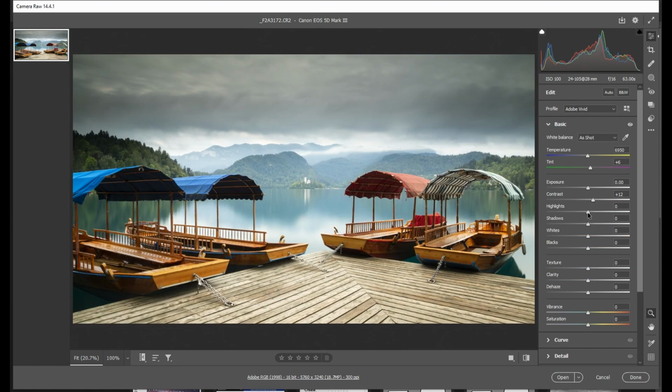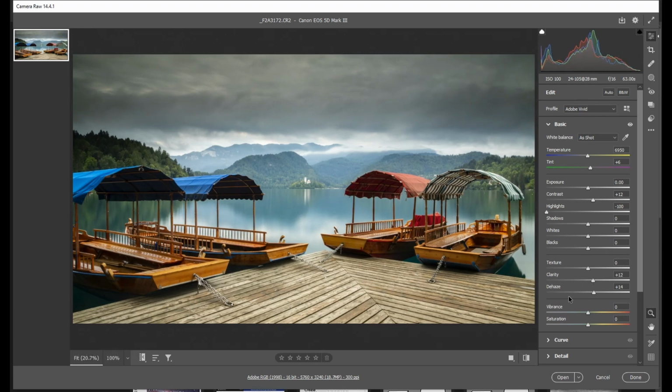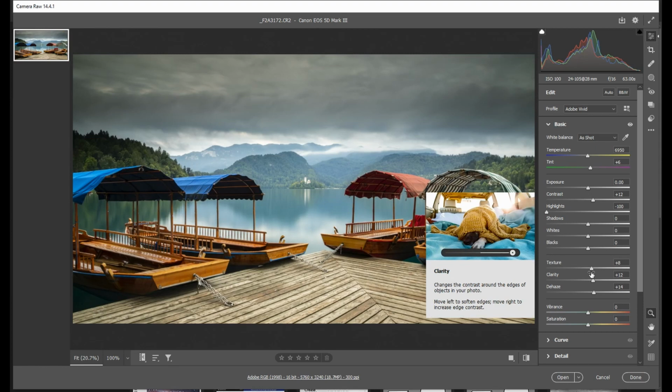First of all, I'll pull back the highlights to bring out the detail in this lovely sky here. And let's look, we've got a nice histogram here, so we don't need to make any adjustments certainly with the blacks. We can add a touch of dehaze, because there was some haze across the lake itself, so let's add a touch of dehaze. And also the clarity slider, not too much, just a little bit there, and maybe a bit of texture. That's typically all we really need.